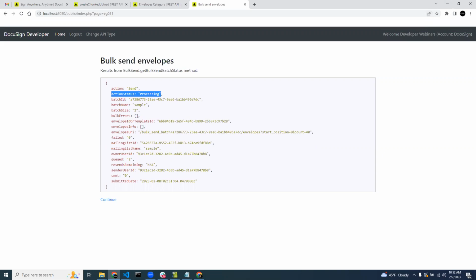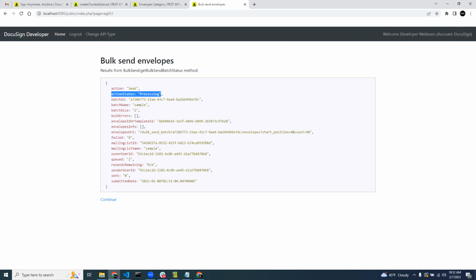I want to point out that that is completely configurable. You can set up recipient authentication so that it needs to be password locked, or needs an access code or knowledge-based authentication, or even an ID verification-based check if you wanted. You also have the ability to force it so that the signer does need a DocuSign account and needs to be logged in before they can sign the document. So just to point that out. All right, sorry. No worries.